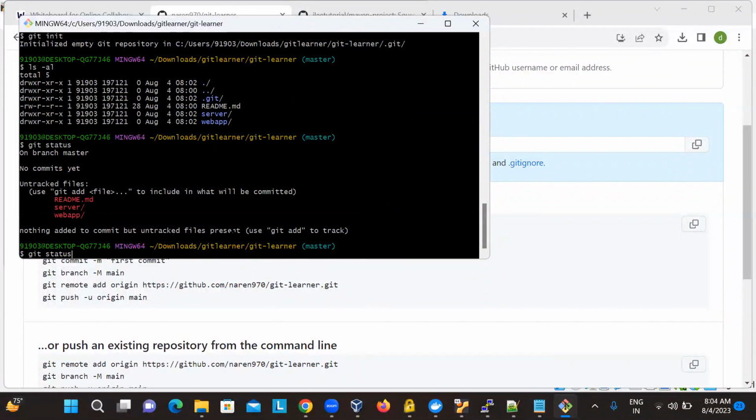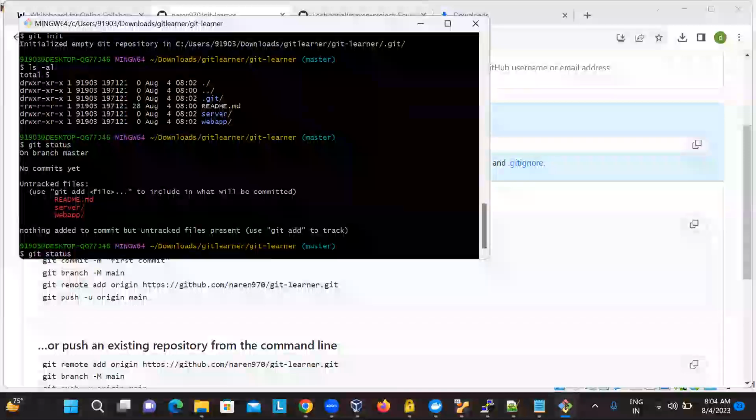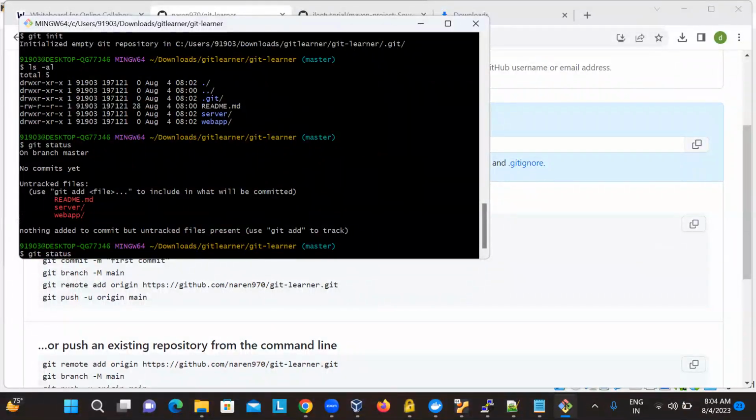Okay, so you should have a habit of always using this command before executing any of the commands, like before committing, before pushing, before merging, before creating tags, deleting a branch, or switching a branch, right? You should be in the habit of using git status. Why? Because it will give you a lot of information about what is happening in this particular repository.